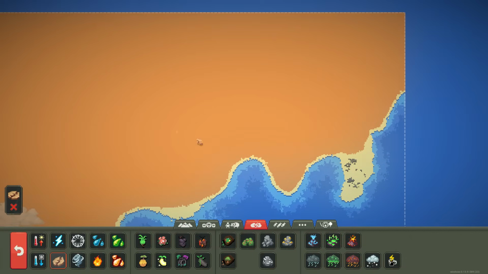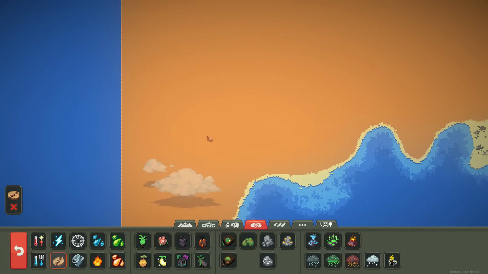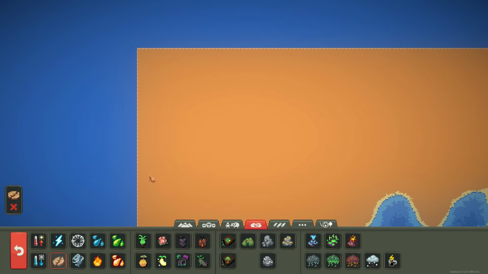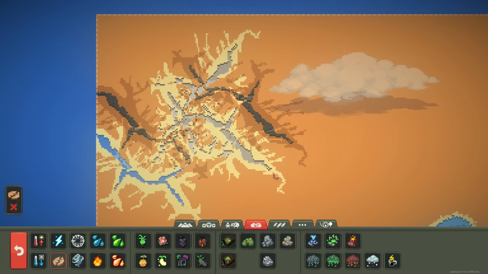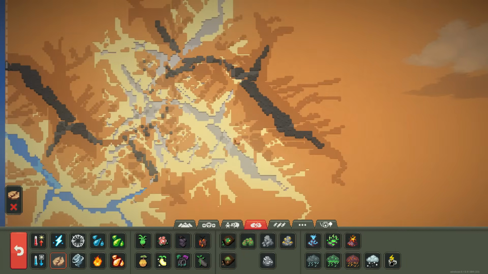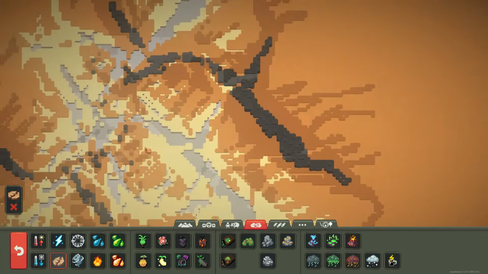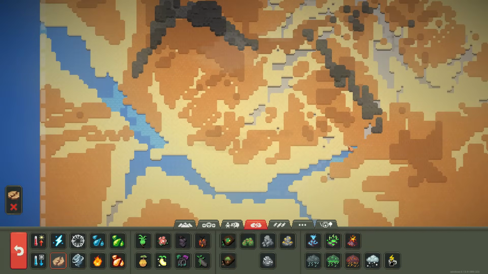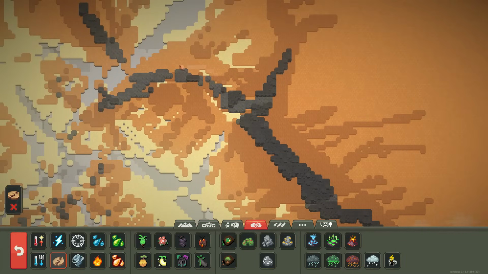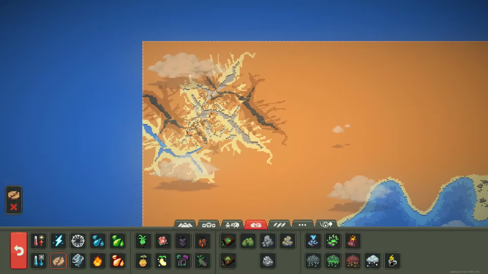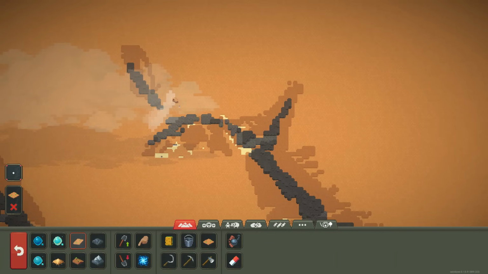So let's say this side's going to be our lowlands, this side's going to be our foresty, jungly area, and then up here we're going to have a mountainous region. So you'll see sometimes it will go upwards and sometimes it will go downwards. It makes the same basic shapes, but sometimes it will dig you down and create water and sand, and sometimes it will go upwards and make mountains and hills. So like I said, this is for inspiration. We took parts of it that we liked and we can go from there. Boom, let's get rid of that water.